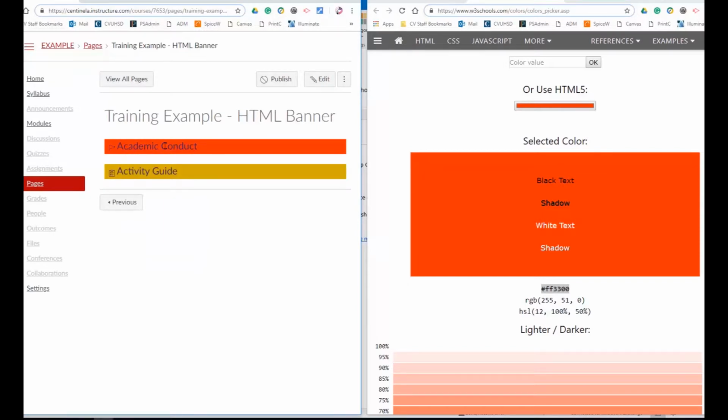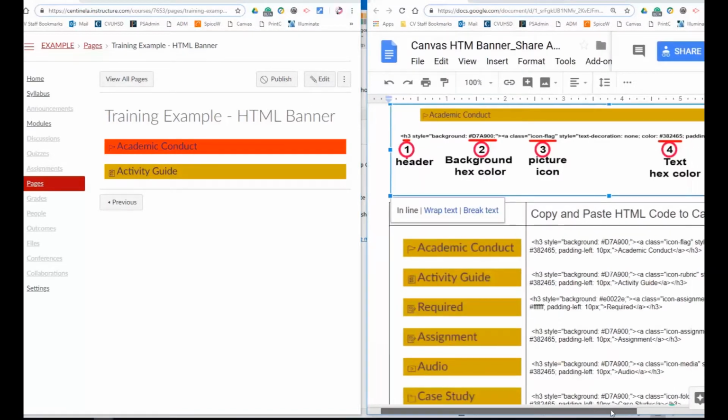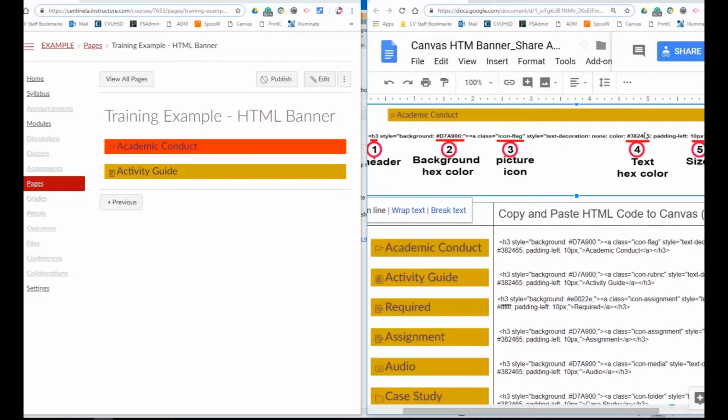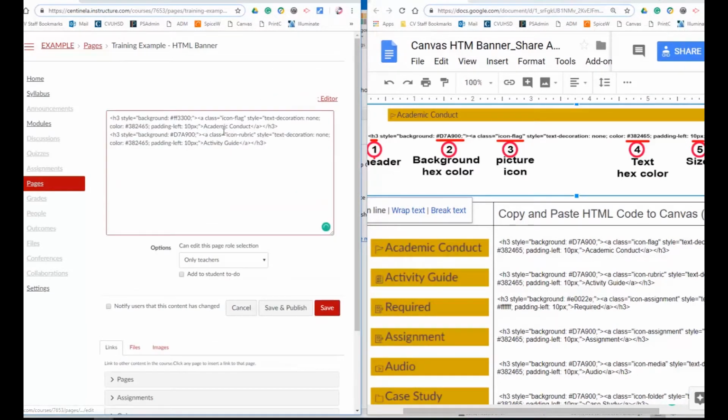If you wanted to change the text color to white, you can also do the same thing. Just as a reminder, this time we are changing the following number. We are changing the text decoration, text hex color. So that's the second hashtag. Edit, HTML, and here it is, text decoration, and then that hashtag.